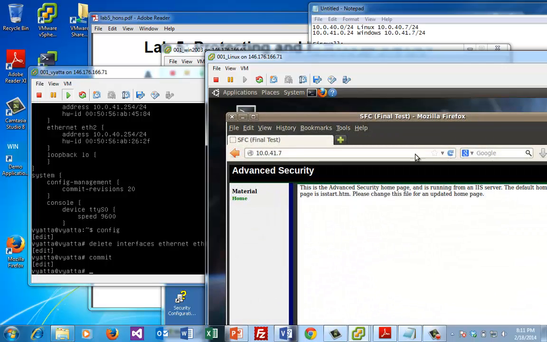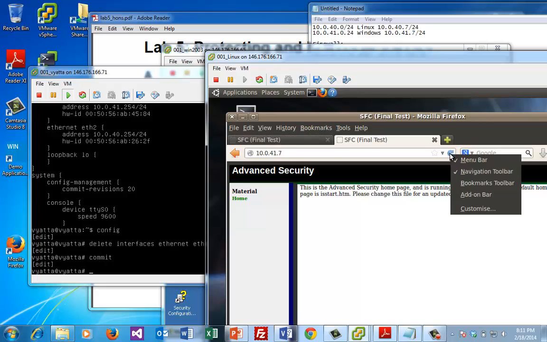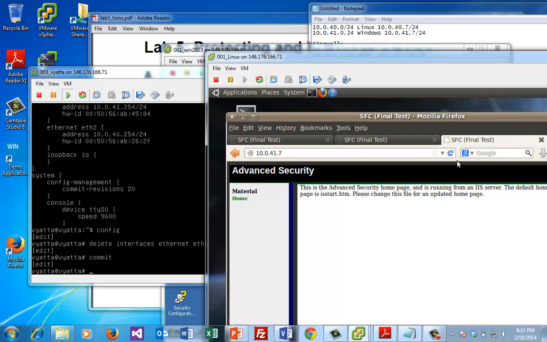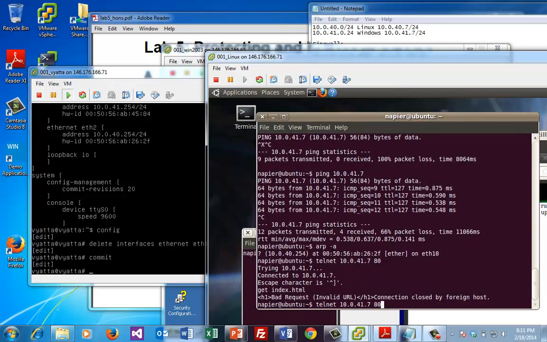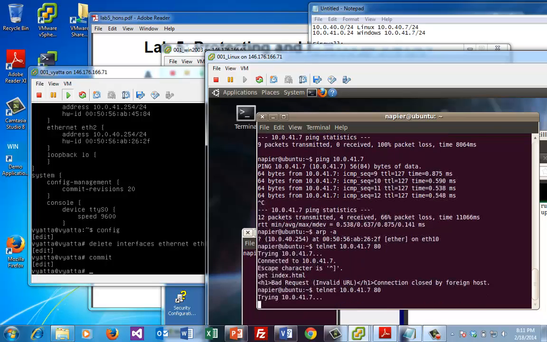You just got to make sure it gets refreshed correctly. Okay, so it's in the browser cache and it's just not updating. So the way that we test that it's not working is we'll go back here, and there you go. So now we're not getting connectivity.